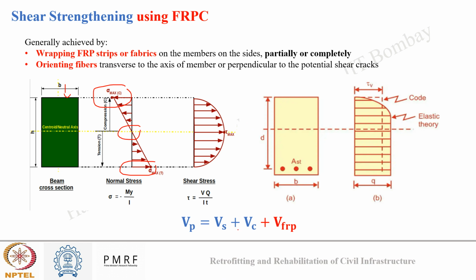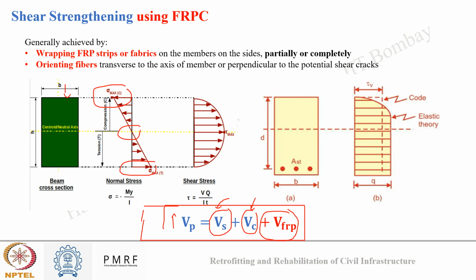acting on a beam, the shear is resisted by both concrete and steel. That we can understand from the basics of reinforced concrete design of IS 456 also. So VC is the amount of shear force that will be taken by concrete, and it depends upon the grade of concrete and the dimensions, while VS is the amount of shear force that will be resisted by the steel, and it again depends upon the grade of steel and the cross-sectional area of steel. Having an FRP wrapped around the concrete, it will provide additional shear reinforcement by an amount VFRP, and this additional amount thus increases the shear resistance capacity of the concrete in total. So from this basic formula, you can understand what my FRP is doing. It is increasing the shear resistance capacity of my member.